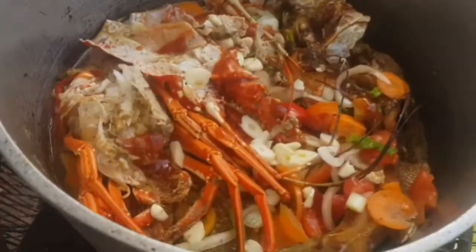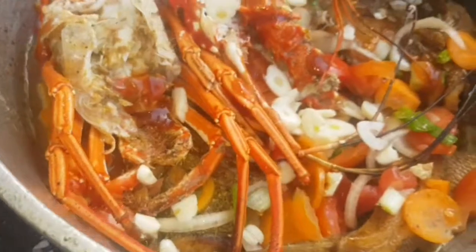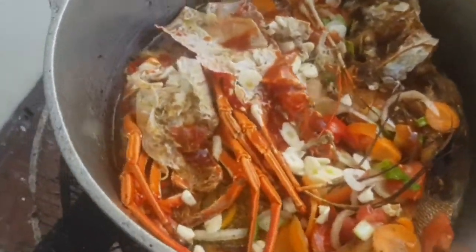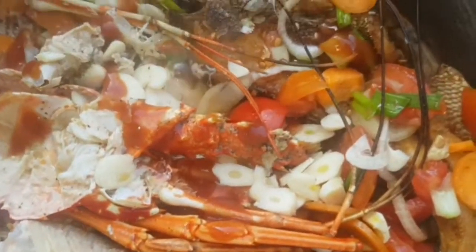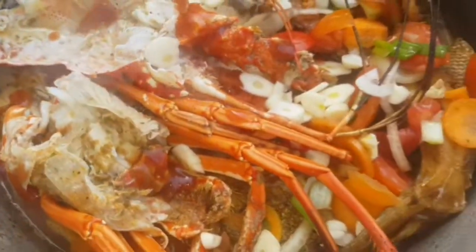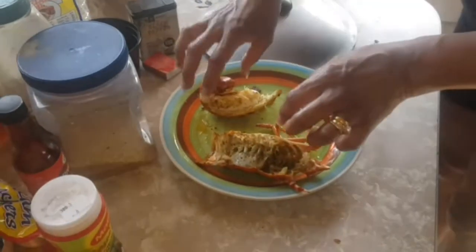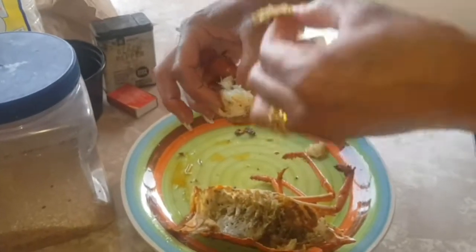Make that steam now. See them, my peeps. Yeah, my fish them are steamed down. Yeah, my lobster legs them. Everything ready. Steaming right down, you know what I mean? Just like that.